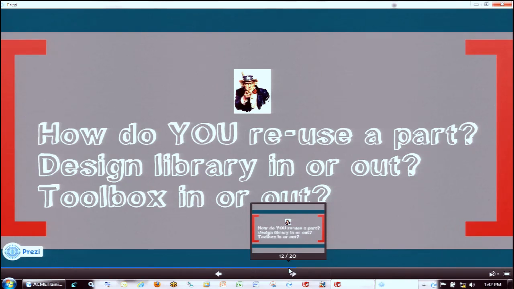Some users are more adventurous than others, especially if you have standalone seats. So some users use Toolbox, some aren't, and they'll send them a part, and then they can't open the Toolbox parts because they don't have it added in, right? They don't have the Toolbox in use. Okay. And design library. Has anybody used design libraries?